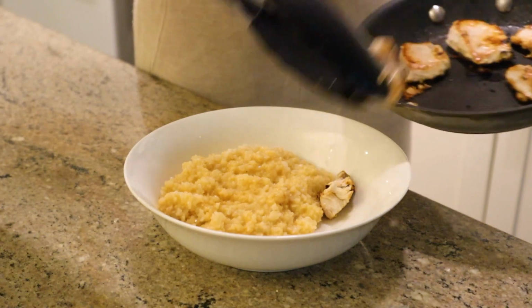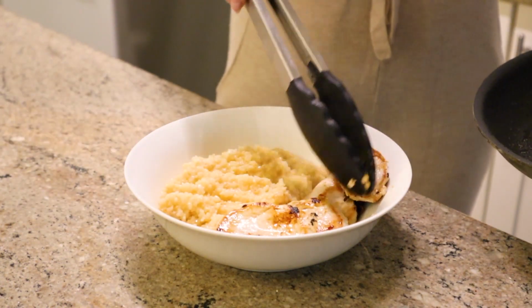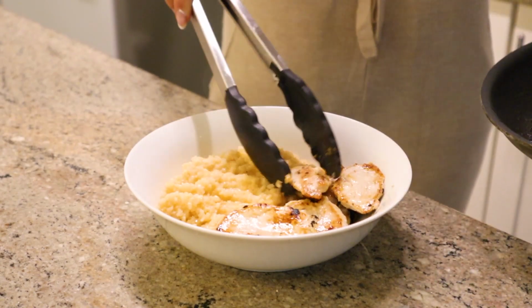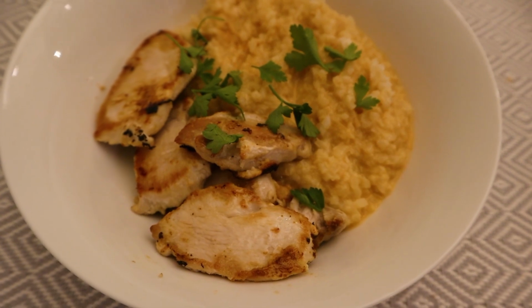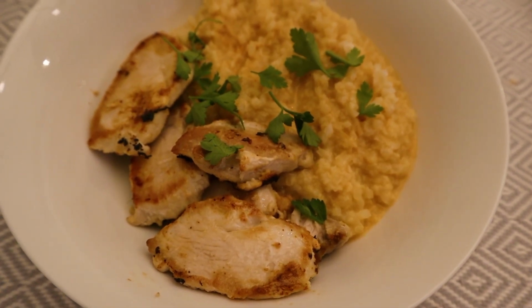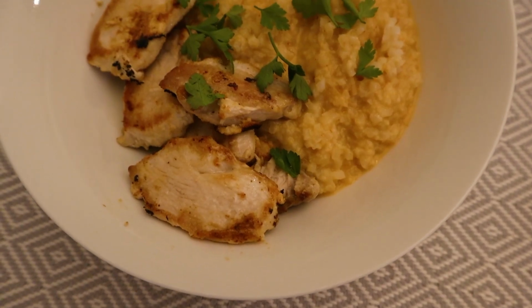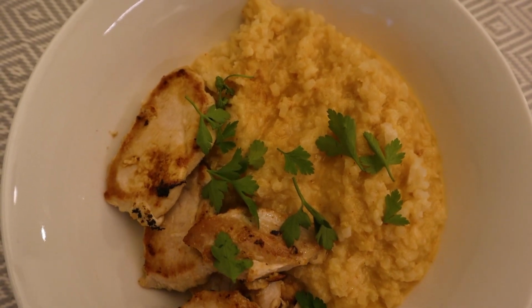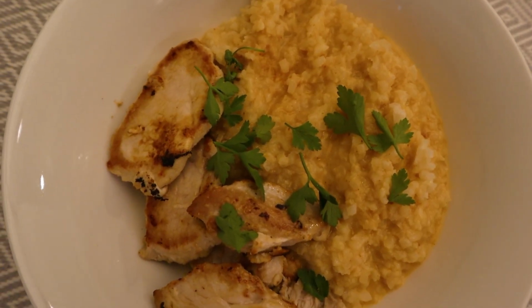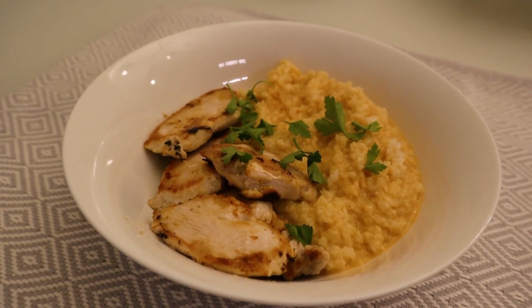We're going to add our chicken on top for protein, help balance our hormones, keep us full. But then we got that nice like stick to your ribs, cheesy cauliflower rice. Finish off with some parsley. If you finish everything off with an herb, automatically looks more fancy and a little bit more tasty. There you go. This honestly took maybe 15 minutes to whip up. It makes you look super professional, and I swear it's like that perfect hearty meal when you want something cozy that you want to taste good as well. So that is your cheesy chicken cauliflower rice.